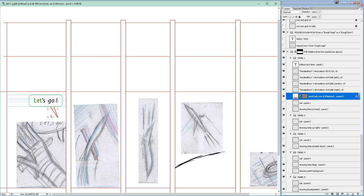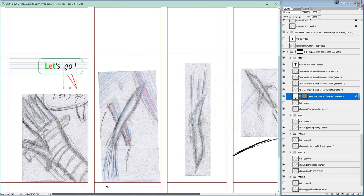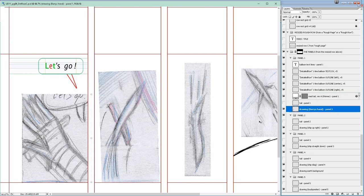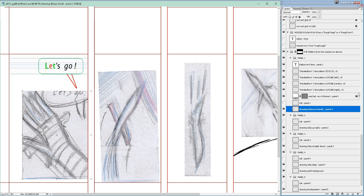And the virtue of this placement is that we can fit the hand better in the panel. So let's select the drawing, Barry's hand here, and I'm just going to remove a little bit here. I'm using the marquee tool and just delete a sketch of the balloon so we don't get distracted by that.